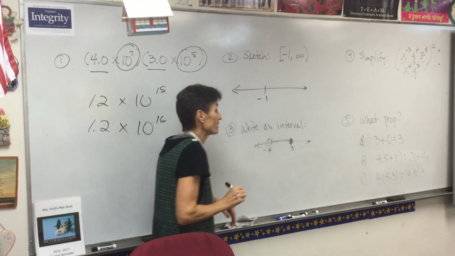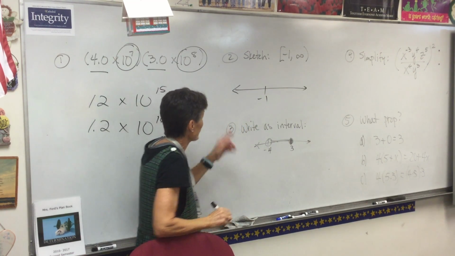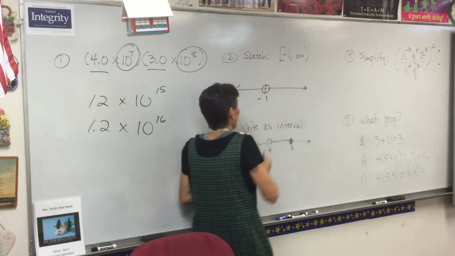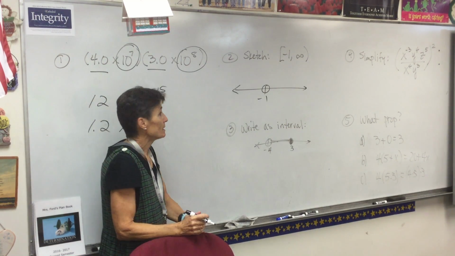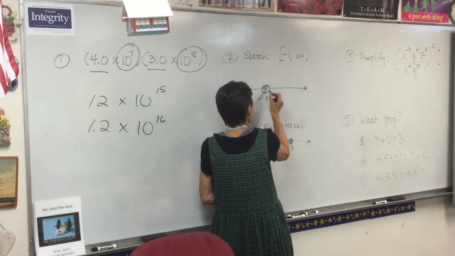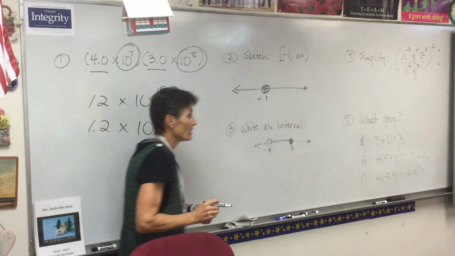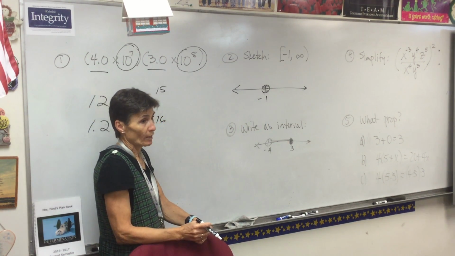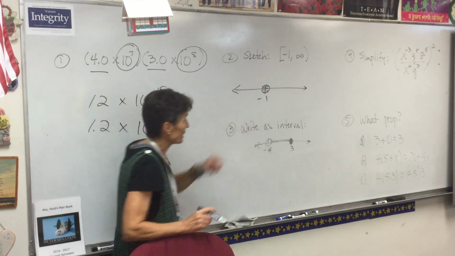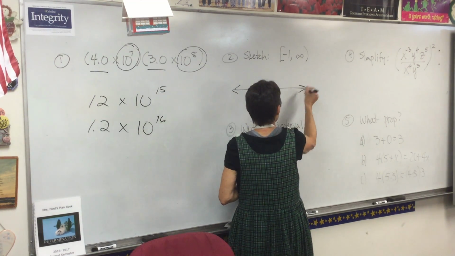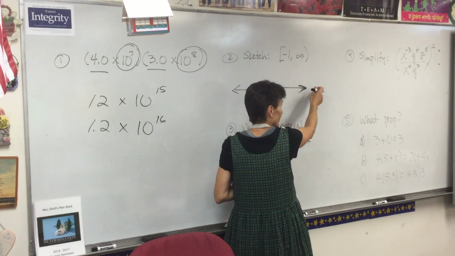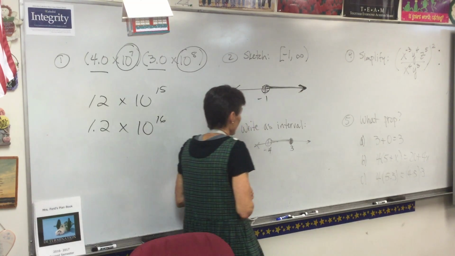So I can't put a dot in infinity, so I'll just put a dot at -1. And what about that dot? It's going to be colored in because it has a bracket. Then I'm going to shade somewhere. To the right. All the way to the right. Boys and girls, that's where positive infinity is, right out here? So you're going to go that way.